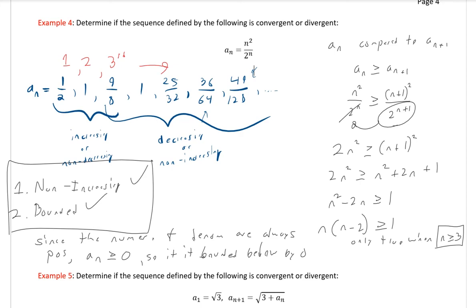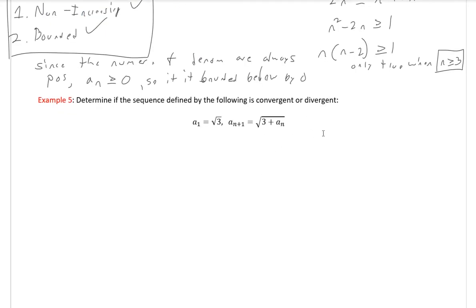Now, if you have the equation like that, again, we could have also done this by doing L'Hopital's or something, trying to find what this limit actually is, if possible. But if you don't have the defined sequence like this, if you have something like this, which is recursive, it's a lot harder to do that. But we still want to show that it's increasing and bounded, and we want to be able to show both of those. So what we're actually going to do in order to solve this is use the process of induction.